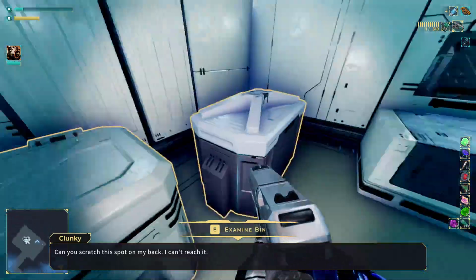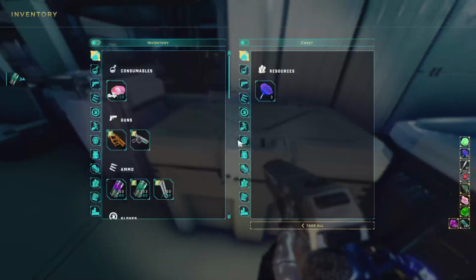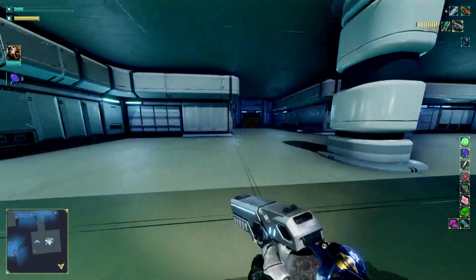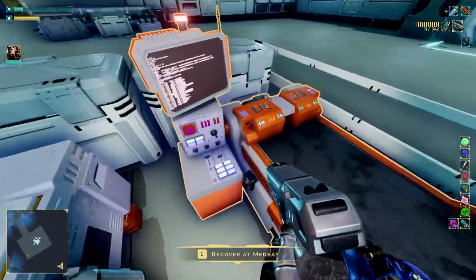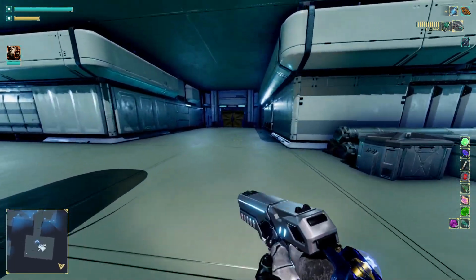I can't reach it. I just kind of blew you up for a second, dude. I'm a little bit sorry. It wasn't on purpose. But it totally happened. All right. Oh man, I'm almost dead. Well, time to go back to the med bay. Almost died because I blew myself up with a grenade.